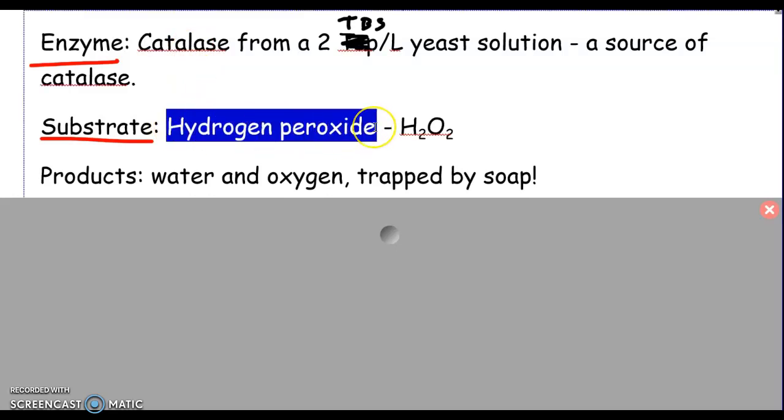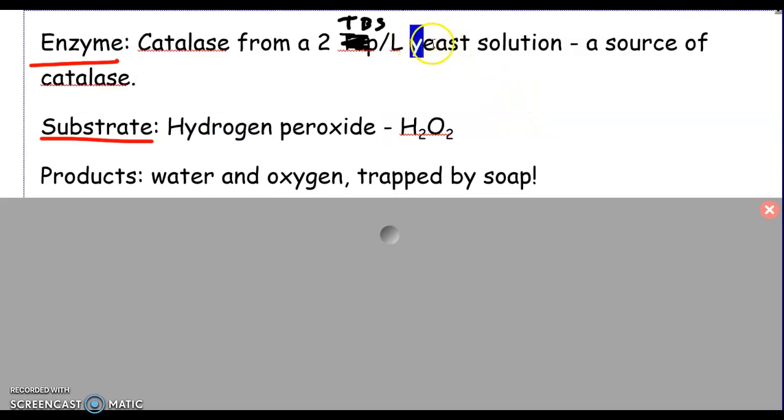And this is really an important thing for cells because if you build up too much hydrogen peroxide, cells will die. And so this is a simple experiment we can do because yeast is a cell that has catalase in it. And it's easy to make yeast solutions and mix that with hydrogen peroxide. Now, in order to capture the data, we add a little bit of soap to the hydrogen peroxide.